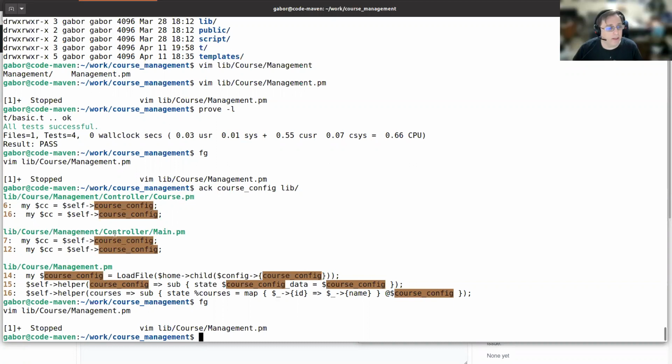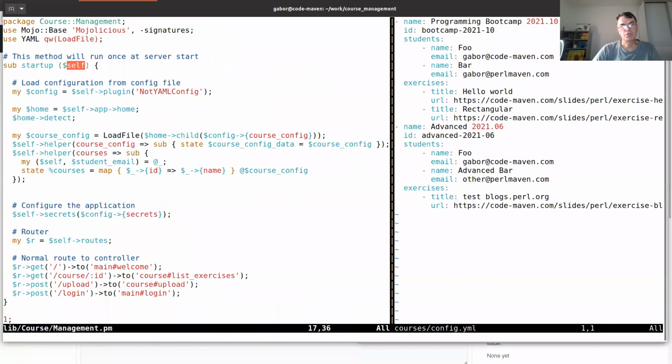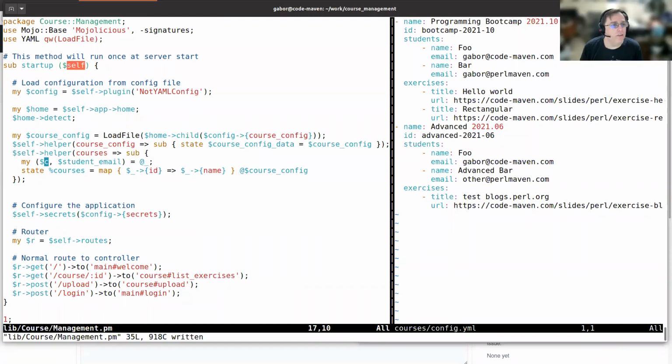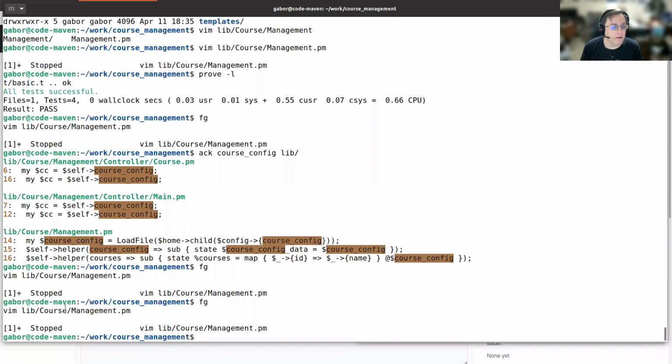So that's going to be the controller right there. So shall I call it self, or shall I call it controller? Just do my $c, because that's how we tend to abbreviate things in Mojolicious. Yeah, C for controller. Or we're using signatures. We can do that.